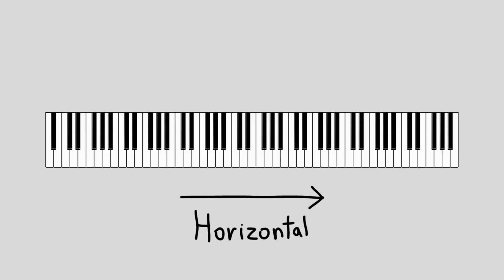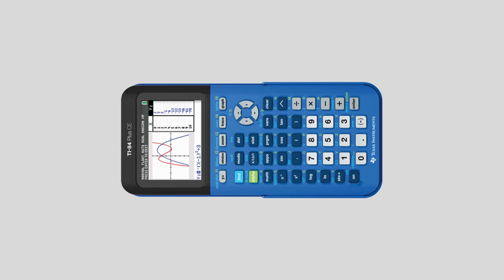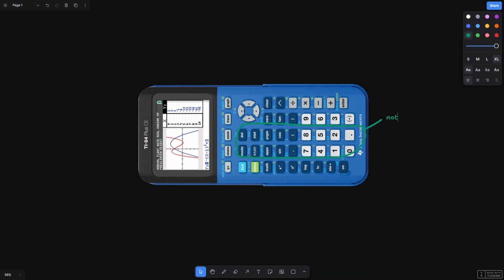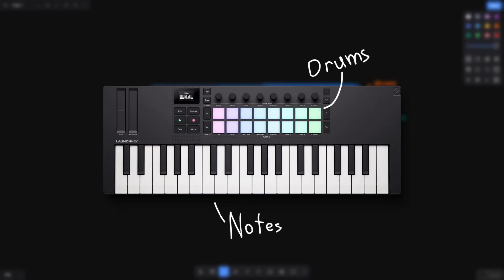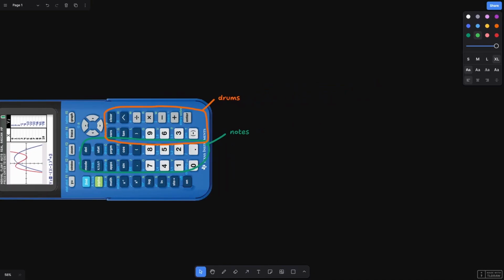Given that keyboards are typically a more horizontal shape, I think it makes sense to rotate the calculator when using it as a MIDI keyboard. I reserved this section of keys for note input, and I'd like to make this section of keys a drum pad, since I've seen quite a few USB MIDI keyboards which can do both drums and regular notes at the same time.